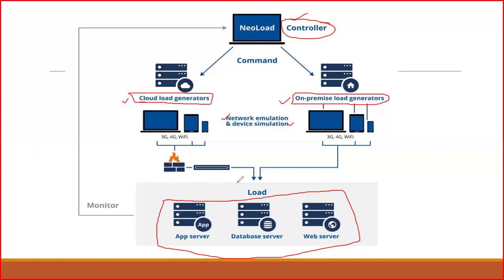So for that purpose also we are going to do the performance testing. In that case, we need to first do the performance testing on our on-premise servers, right? And we need to gather all the information related to response time, CPU, server CPU, memory utilization, and other metrics. We need to gather all that information and store it.